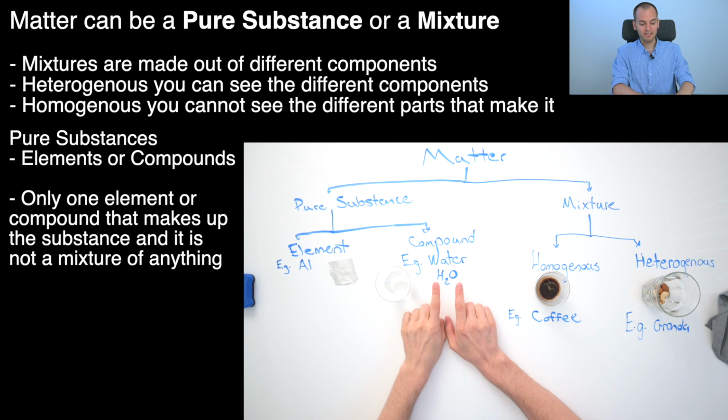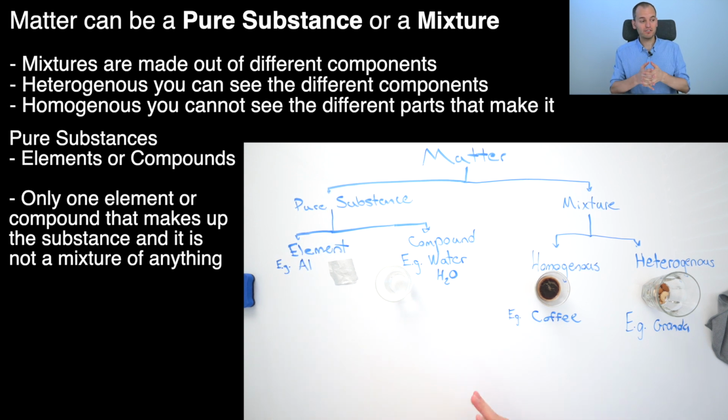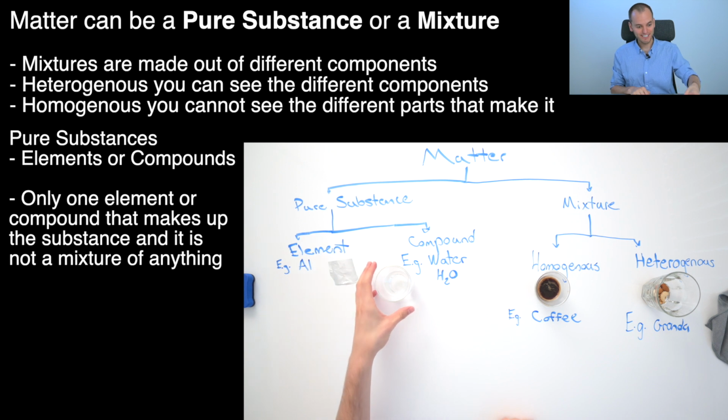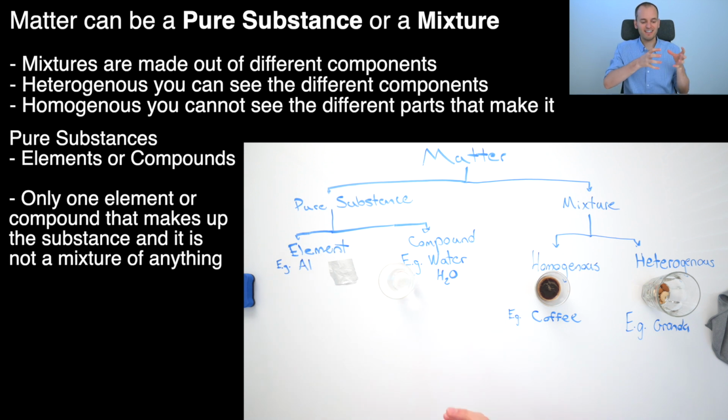Water is made out of hydrogen and oxygen. When you put those two elements together, you get water, and it is just that compound. So now you have different atoms kind of glued together. In a later lesson, we can go over bonding. So this water here, we're assuming is distilled water or pure water, and there's nothing else in it.